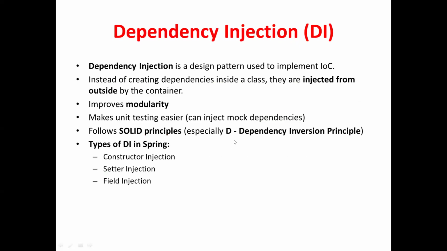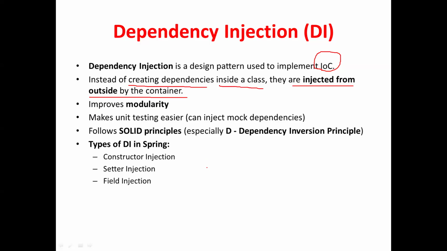Now, the second, called dependency injection here. What does it mean? It is one of the design patterns. It is used to implement your IOC container here. Instead of creating dependencies inside a class, they are injected from outside by the container here. Like if you take one interface like PaymentProcessor, we have credit card payment, UPI payment, QR code payment, net banking, a number of implementations we have.